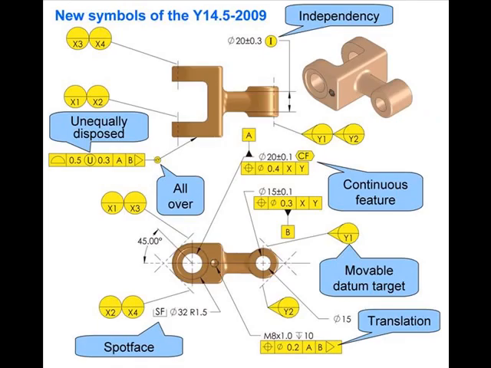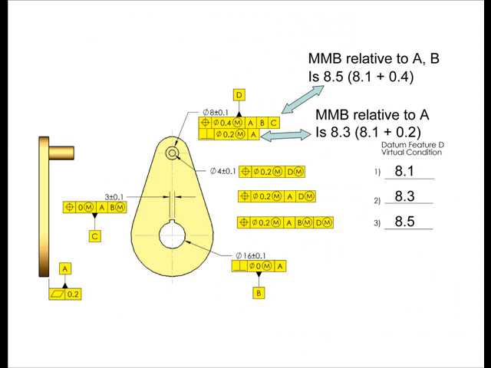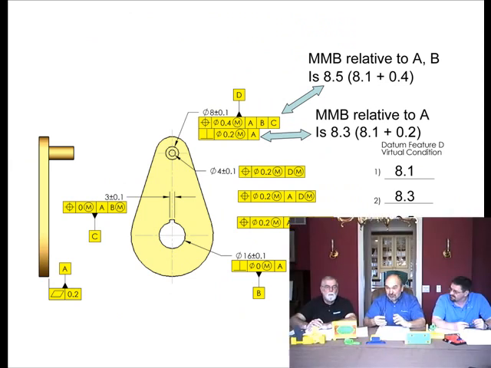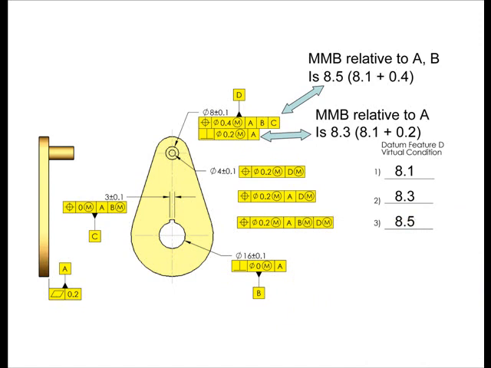So in addition to introducing new concepts and new symbols, the standard has been brought up to speed with the other standards that have been revised since 1994. As well as expanding some of the concepts, which we've again done with Profile, where we're seeing the three-tiered composite now. You know, the other thing I noticed is that virtual condition on a datum used to be very confusing. People would say, well, what condition is your condition in? And now, by using boundaries to explain how to work with the datum simulators, it makes a lot more sense and takes the confusion out that we had with virtual condition when applied to datums.